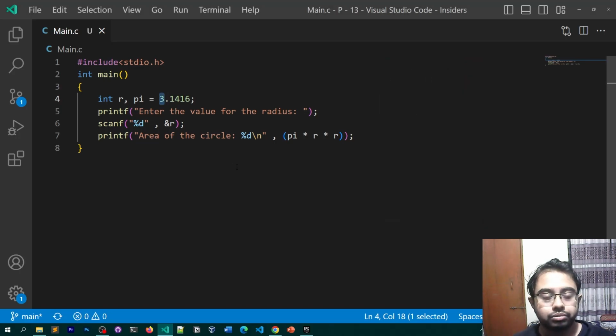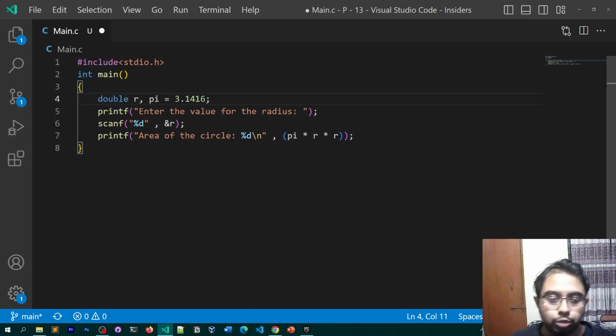So I need to change the data type from integer to double or float. I'm changing it to double so that I can keep the fractional value.